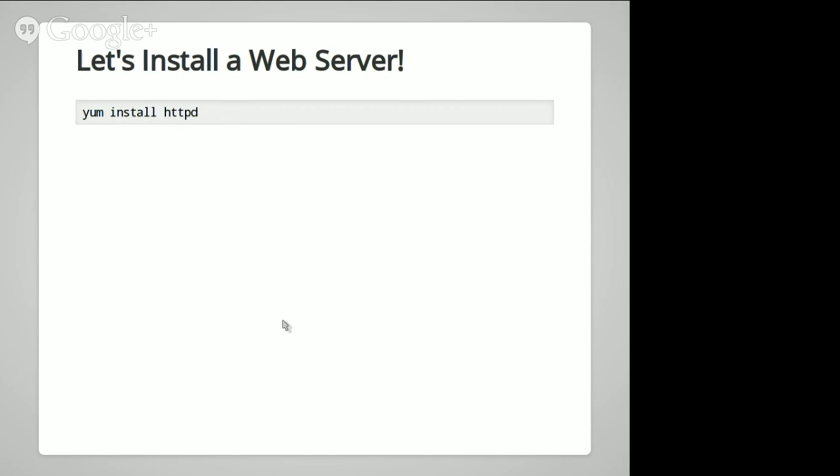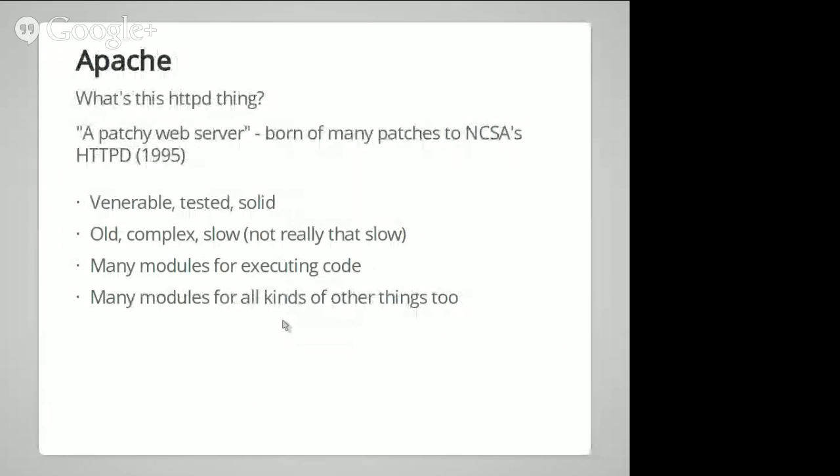While that's running, what is Apache? httpd is the HTTP daemon, also known as Apache, which was born in 1995. How many people in this room were not yet born as of 1995? Okay, all right, just checking.